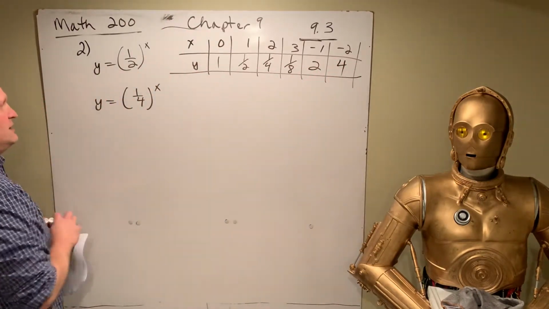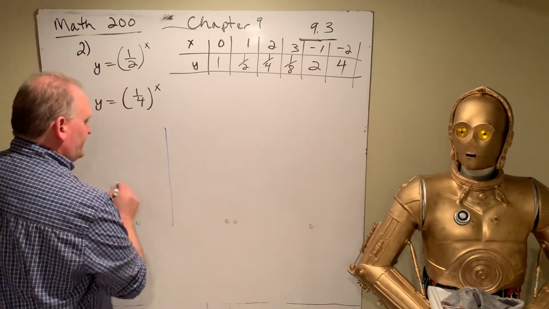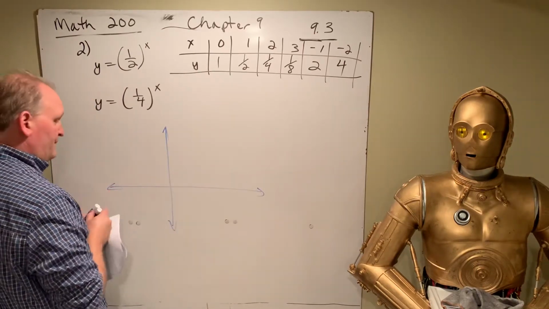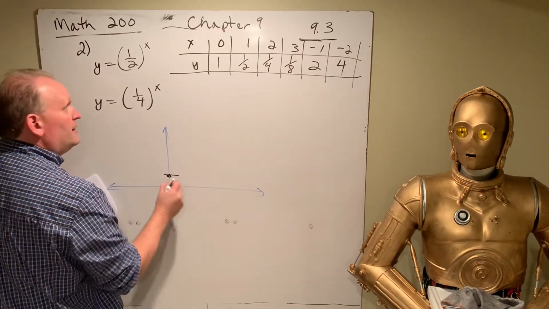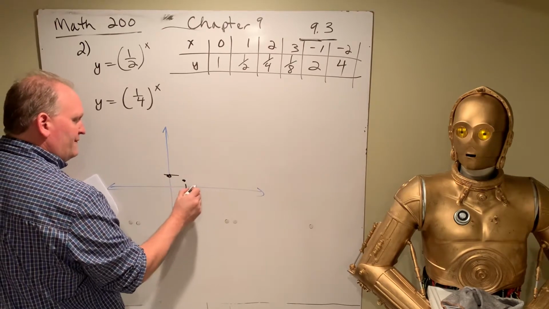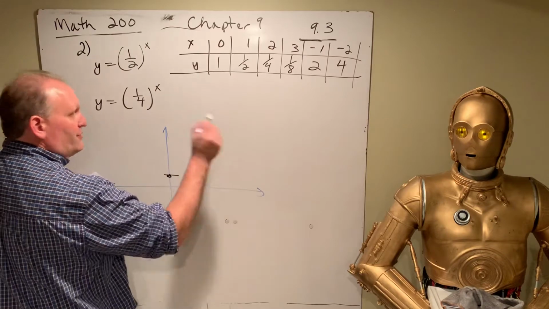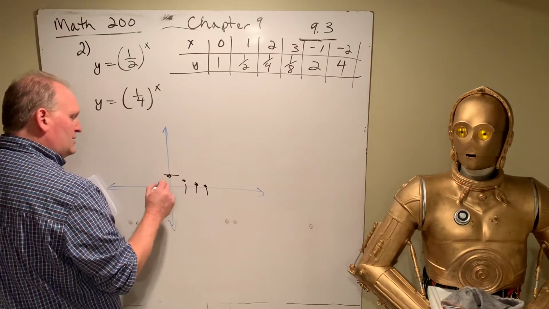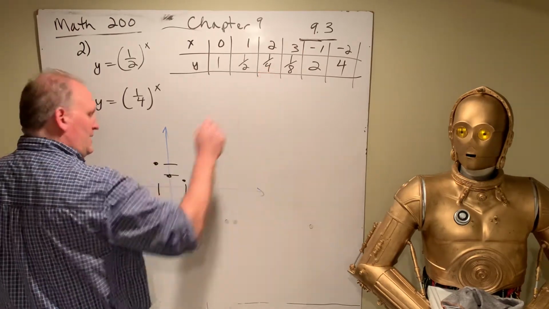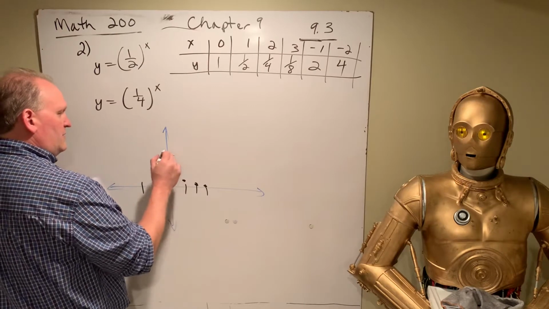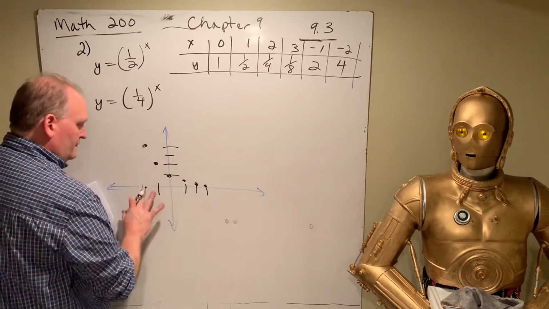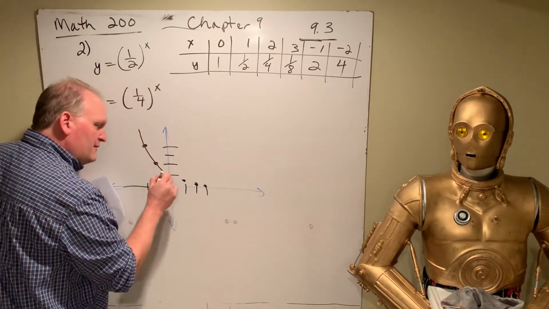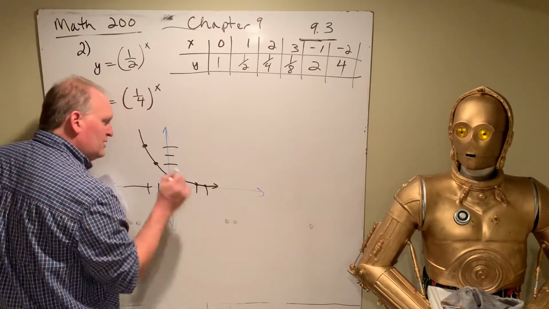All right, so let's take a look at that graph. This is called exponential decay. So we've got (0, 1). 1 is 1/2. 2 is 1/4. 3 is 1/8. It's getting closer and closer to the x-axis. At negative 1, it actually goes up to 2. And at negative 2, it goes up to 4. See, it's going down, down, down, but it's getting closer to 0, but actually never hitting 0.